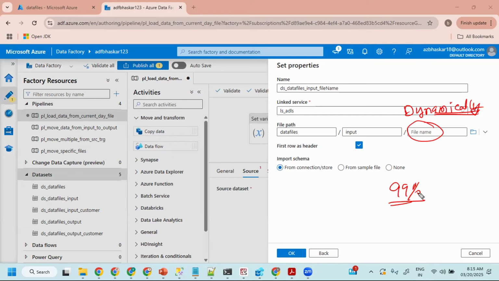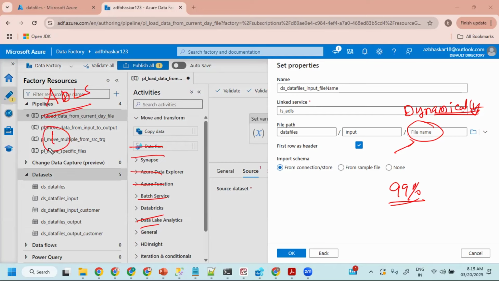99% we are going to take dynamically in real time. We don't pass the file names because there will be too many file names. If you start creating a data set for every file name, there will be hundreds of file names, hundreds of data sets. We're always going to create a dynamic data set. If I'm taking data from the ADLS, I used to have only one data set for ADLS.